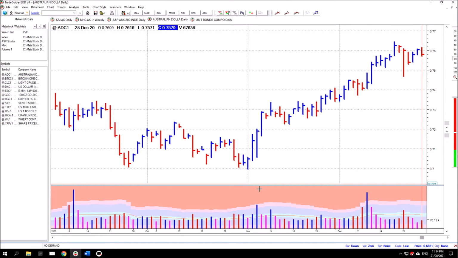Anyway, here's the highs of the breakout. Here's the breakout bar. Price has clearly moved up and broken out here. Then it's come back and it's tested the breakout for strength. And then price has pushed away. You'll see if you mark the highs, here's where price has pushed away.